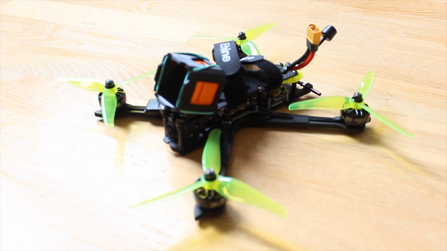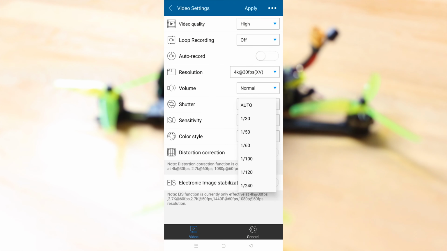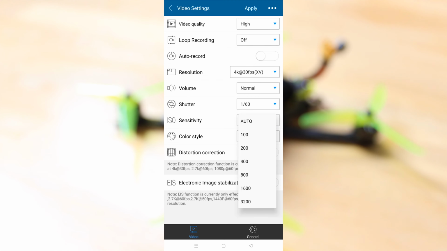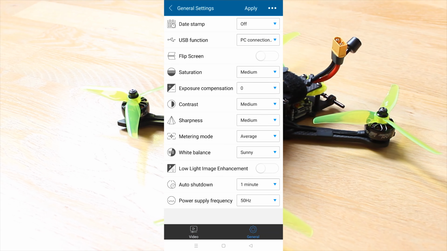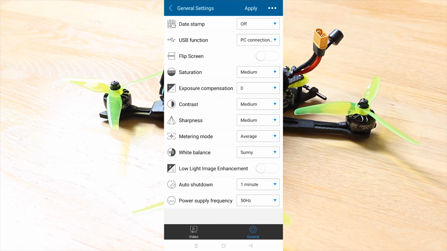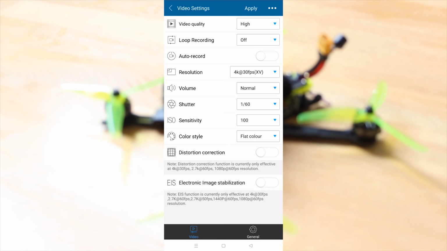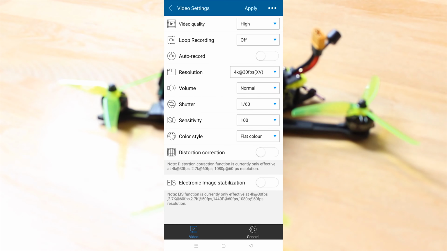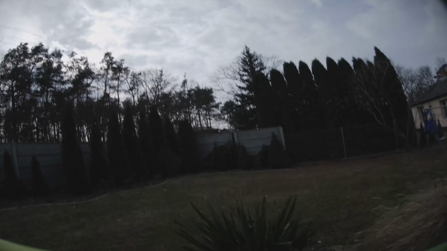So now I will show you where the problem is. We have to go to the RunCam app and I will set the shutter speed and the ISO, as you can see here. For example, for GoPro, in this case the exposure should be locked at all, but as you can see here, it's not for RunCam 5 Orange.